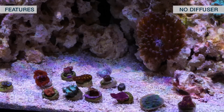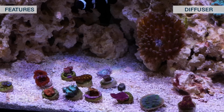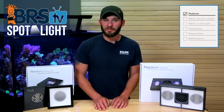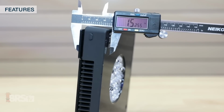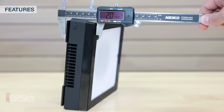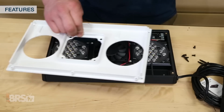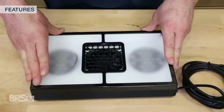After installing one on your existing Radion LED, you'll notice a more appealing shimmer and softer, more natural look overall throughout the entire tank. Maintaining the very slim appeal that the Radions have been known for, adding on a diffuser really only increases the fixture's thickness by a little over a ½ an inch, which is pretty nominal, and to some maybe hardly noticeable. Along with that, they only take a couple of minutes to install and will work on any generation of Radion you may have.